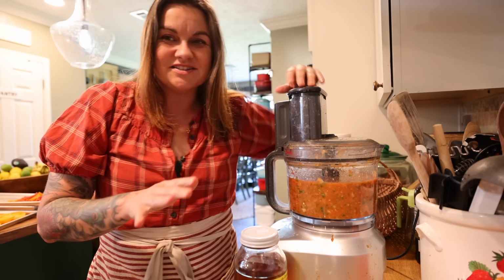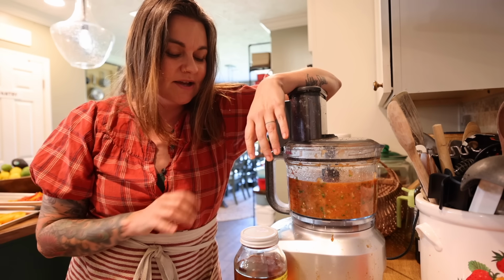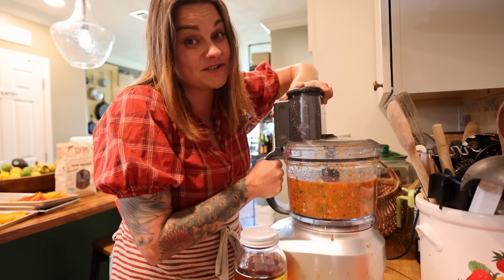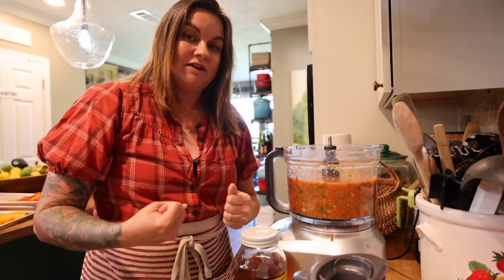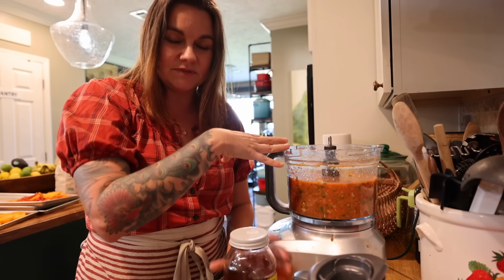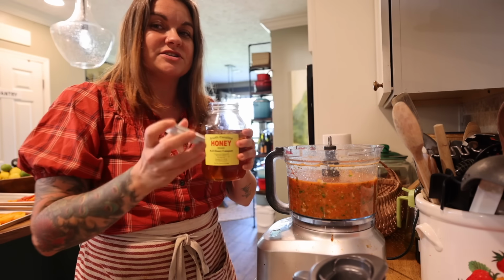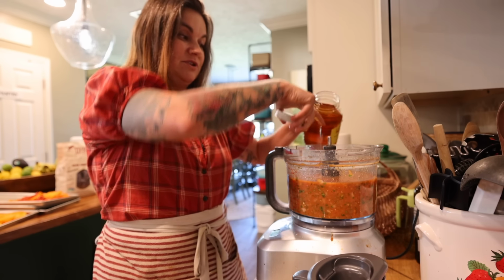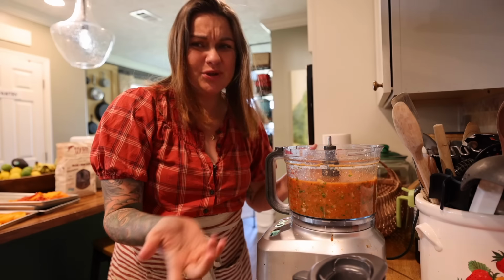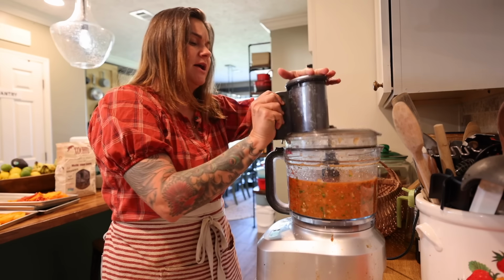Now, one thing I like to do, you don't have to do this, but remember, I made this recipe with store-bought tomatoes, and store-bought tomatoes taste like disappointment, so they need all the help they can get sometimes. Because I was trying to deepen that flavor and give it a little more oomph, hence the roasting, I'll also add just a little bit of honey. Not a lot, maybe a tablespoon or so. You could taste it and do a little bit more if you wanted to.